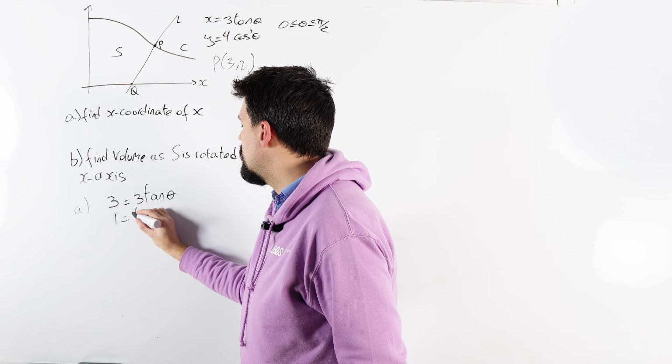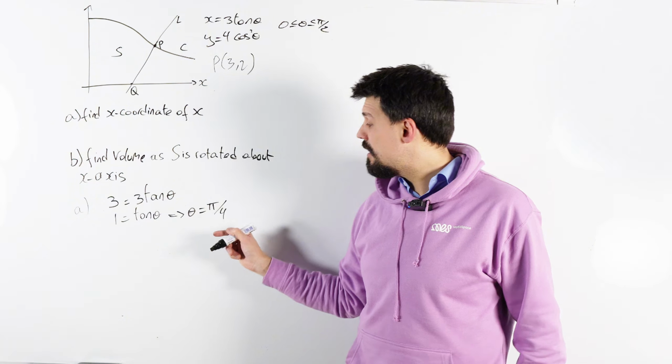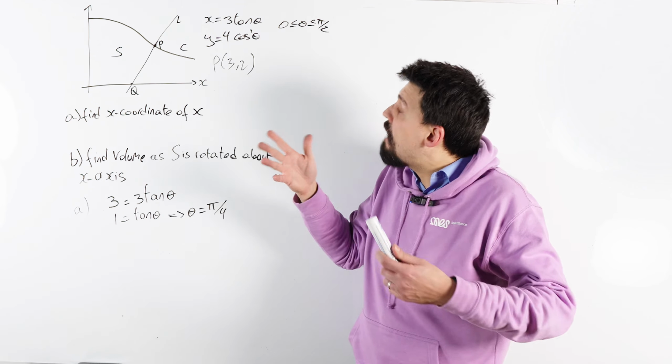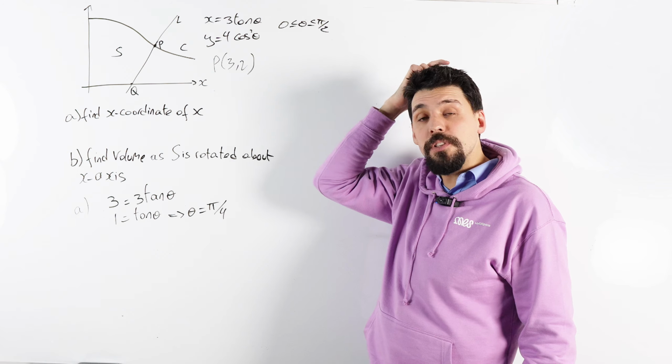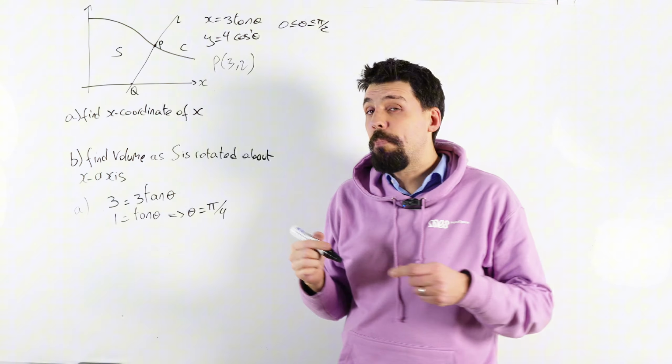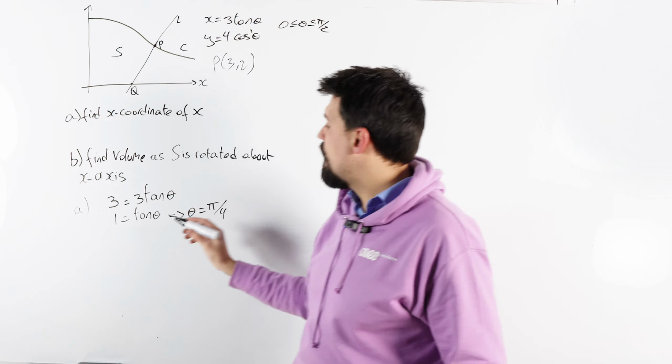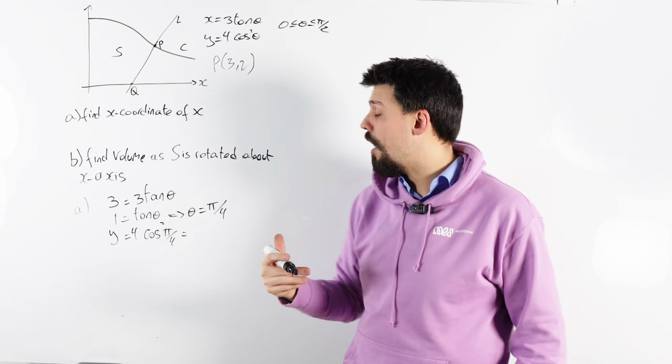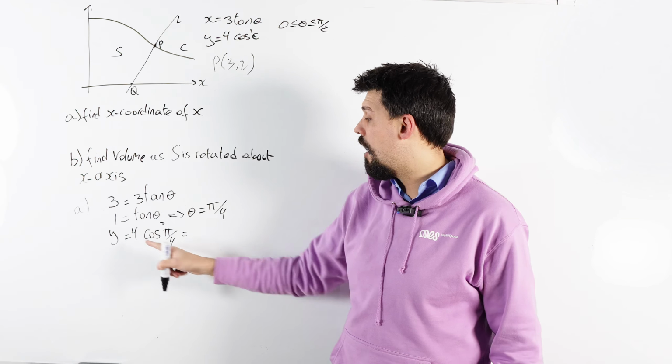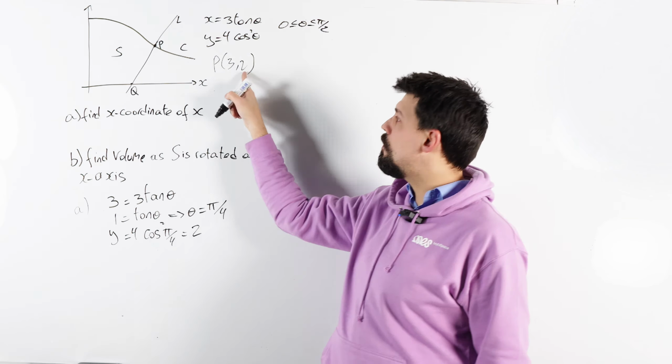Now we do need to be careful because of course I could keep adding pi to this, 5 pi over 4 and so on and so forth. However, my curve stops at pi over 2, so I should be okay. Being the slightly paranoid person that I am, I'm just going to do a quick check, make sure I haven't mucked up here somewhere. So let's put theta back into y. So that is cos squared of pi over 4. Pop that into your calculator if you want, but you know that cos of pi over 4 is root 2 over 2, or 1 over root 2. Square that, you get a half, times 4, you get 2, which is what I want. So theta is in fact pi over 4.